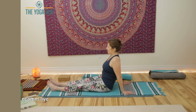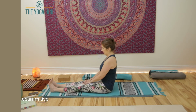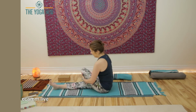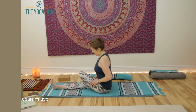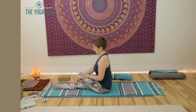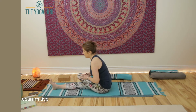So we're going to do the other side. Sometimes I do this where we go out the way we came in. So we're going to bring the left knee in and take that knee over the top of the right leg. And you want to really rearrange your sit bones. Sit nice and tall. Notice how that feels everywhere in your body. This is very good for the hips, for the knees. And then we start that movement forward.